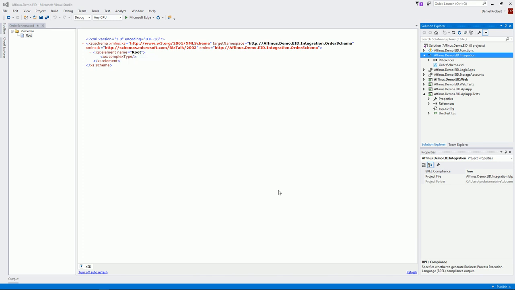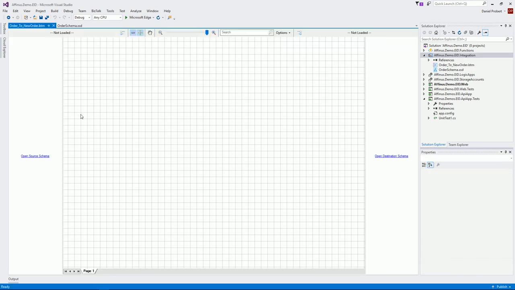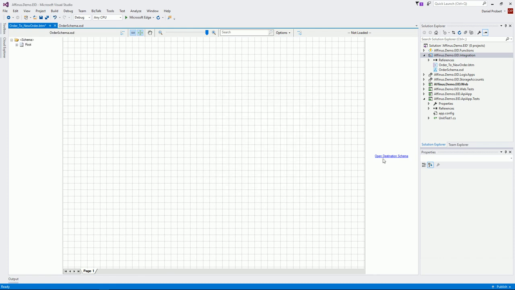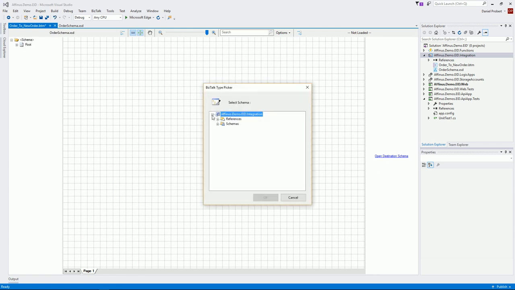What's interesting about these maps is that Logic Apps doesn't understand the BTM format. It only understands XSLT format. Actually, probably the main reason this project exists, beyond giving you the editors, is that when you build it, it compiles and generates an XSLT file. Now, this is not really a very real map here, because it's going from one schema type to the same schema type.